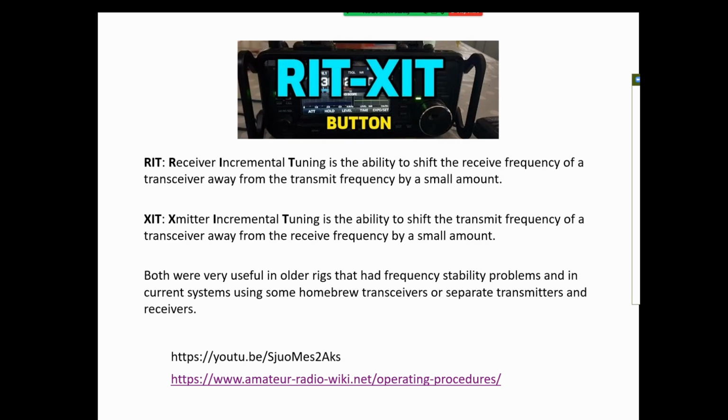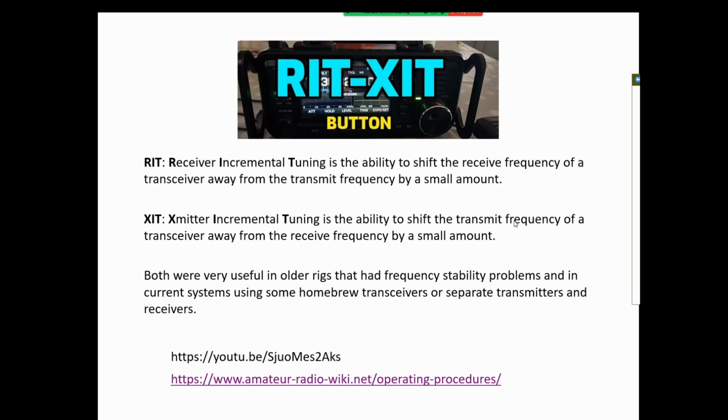You're tuning it just on and off a little bit, maybe you're getting a better reception with that little tweaking, fine tuning of the receiver. And then same for the transmitter. It's, as a matter of fact, the same words. For some reason, aviation likes to use X instead of trans. Transponder, transceivers, you're going to see Xceivers, Xponders. But in this case, incremental tuning is basically doing the same thing but with the transmit frequency.